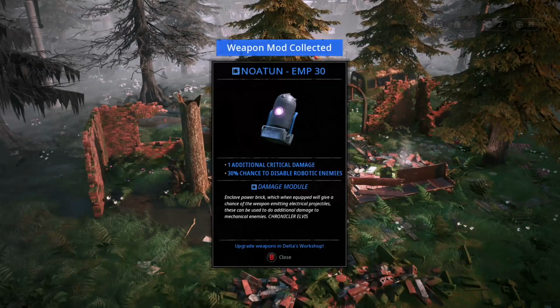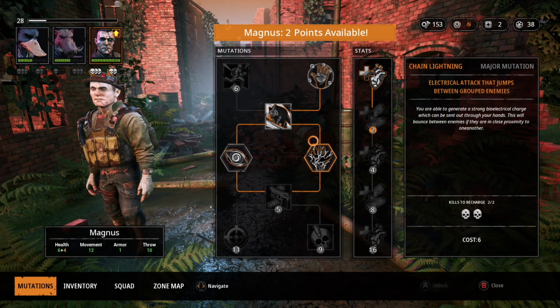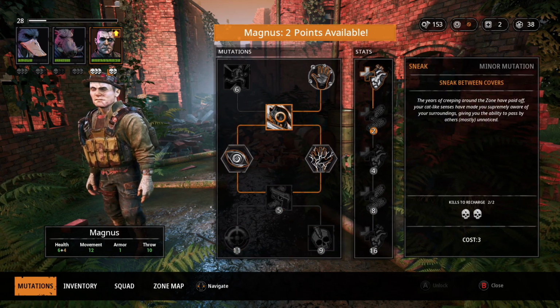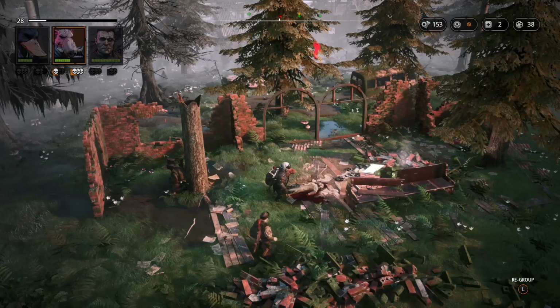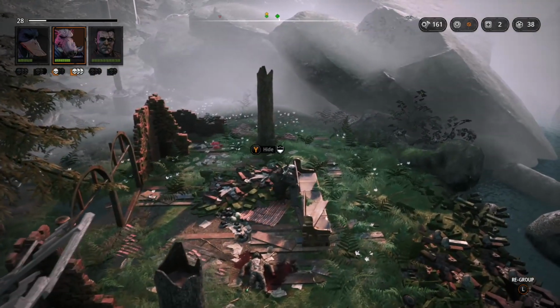Right, so let's pick up this. Ooh, 1 additional crit damage, 30% chance to disable robotic enemies. Right, cheers, dude. Let's see what we've got on this. I've just spotted some more scrap as well. So let's see what this guy can do now. 2 points available, fuck all. Oh, he can move further. I'm not bothered about that. But I might slowly progress down here, because I'm not that fussed about these things. What's this? Yeah, I'm going to take that. Not even going to watch him mutate. Right, let's get this. Broken electronics. Ah, oh, lovely jubbly.